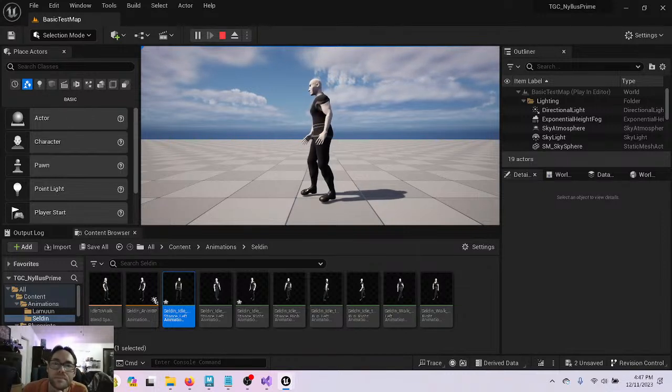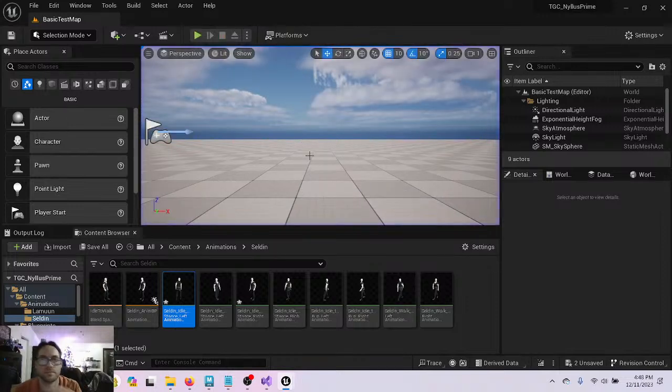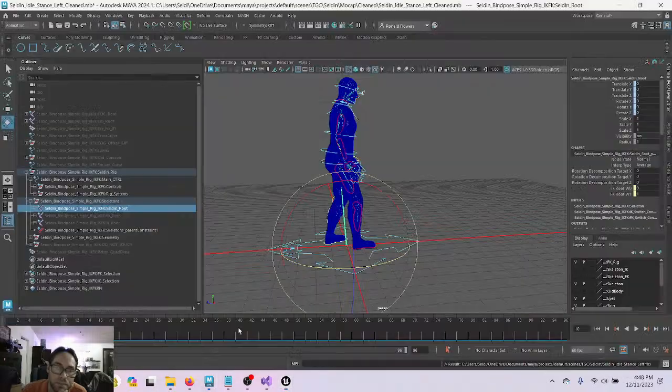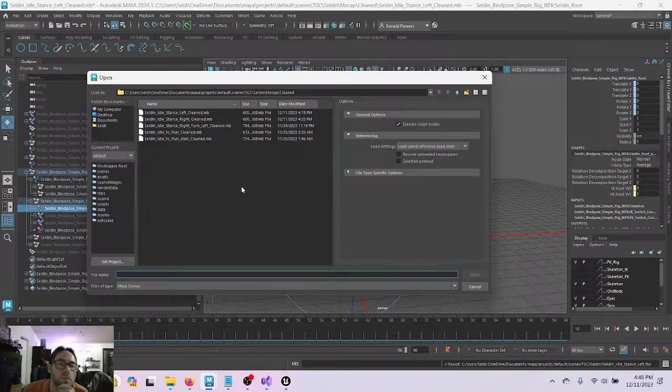So what other options do I got? That one looks fine there. Let me do on here. I'm not going to save that. Let's grab, I got to go back to one of my raw files here.